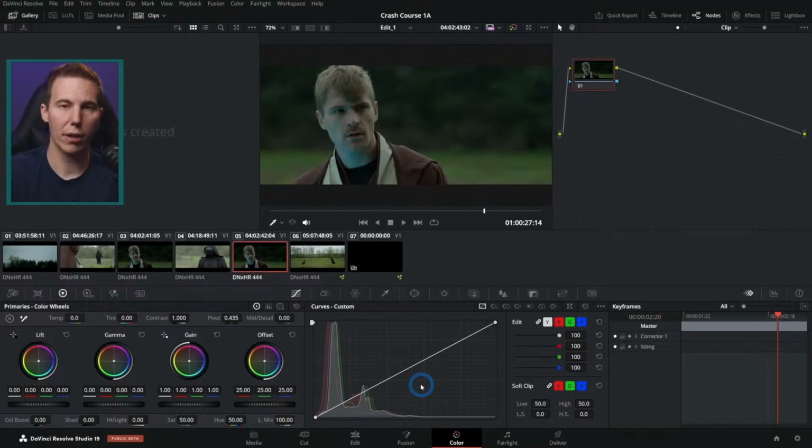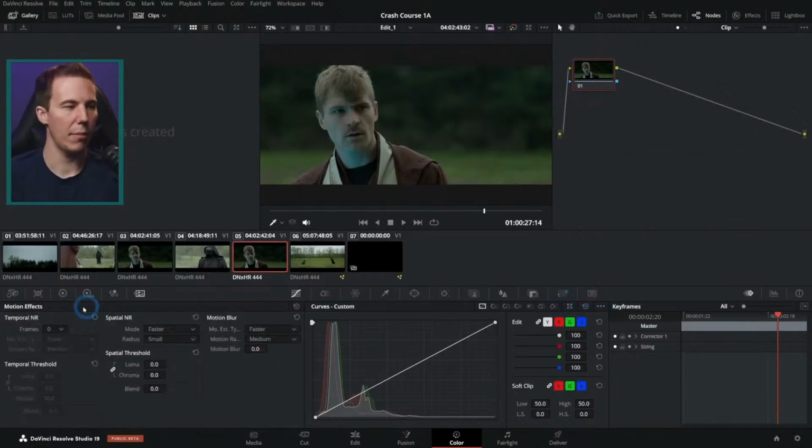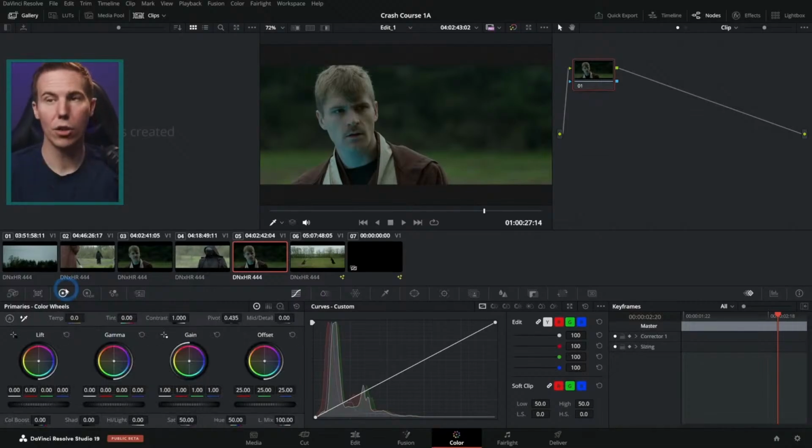If you have a 4K monitor, it might look different than mine, depending on how you scale your UI in your OS and in Resolve. It might look a little bit different on your MacBook than on your wide aspect ratio monitor. The good news is that you'll have all of the same palettes as I do, with the exception of some palettes like the 3D palette and the motion effects palette that are only available in the paid version of Resolve. But everything I'm going to show you and go into detail with here is in the free version.